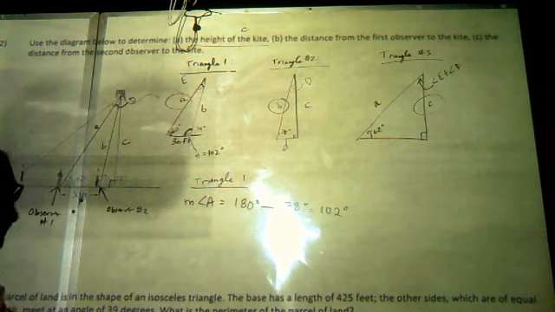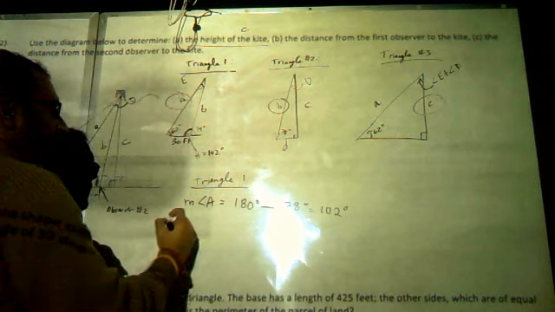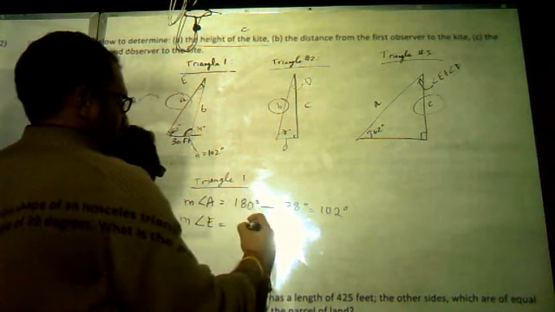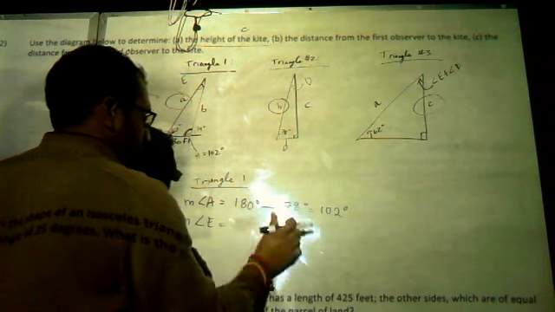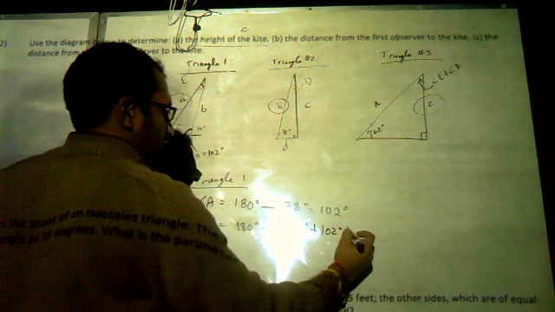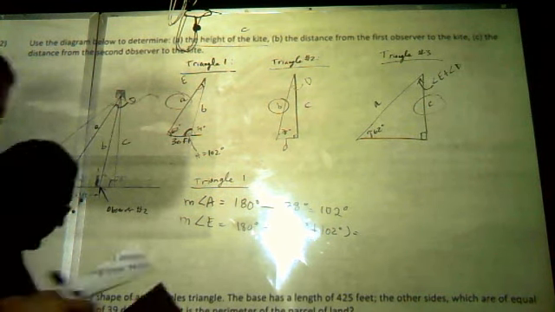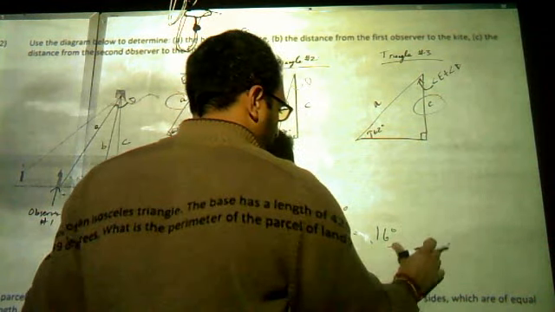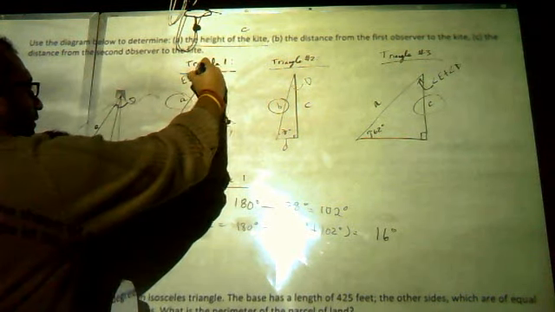If we have two angles, can we figure out the third angle? Heck yeah. So the sum of the angles has to equal 180. So the measure of angle E has to be, what is it? 62 degrees, so 180 degrees minus 62 degrees plus 102 degrees. So whenever you take that difference, you're going to get the measure of angle E to be 16 degrees. Well, that's not your answer, but that's just the measure of angle E. So the measure of angle E is 16 degrees. Well, let's put that in there. 16 degrees.